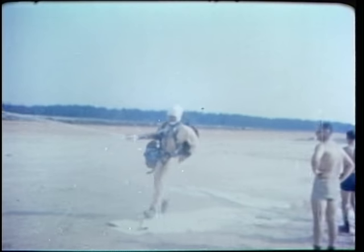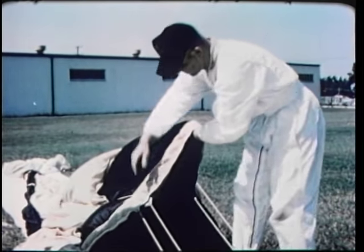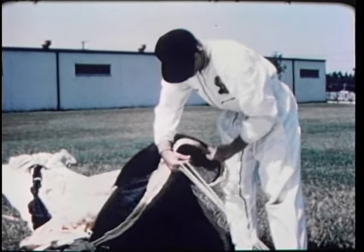All preliminary instruction will be given on the ground. This is where you'll learn what it takes to get back safely. And this is where you'll gain the confidence to make your first free fall jump.